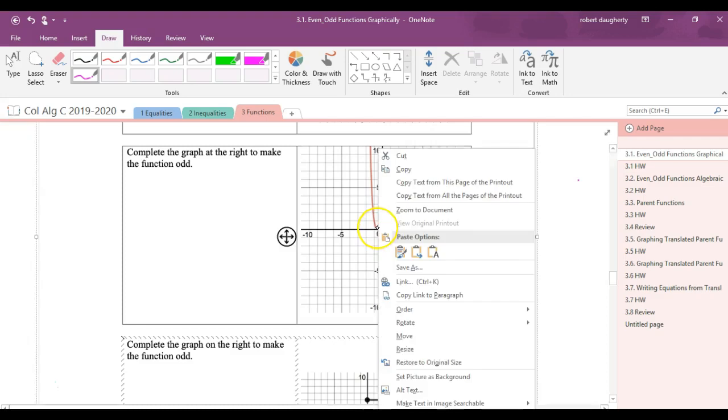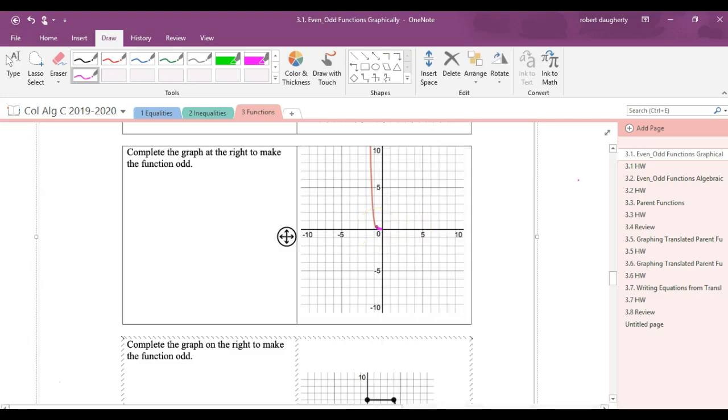It goes flat and then it goes up. It looks like it goes flat and then it goes up. So the opposite of that would mean it goes flat in this direction and then it goes down. That's what would make this an odd function. So it does the very opposite thing on the other side of the axis.